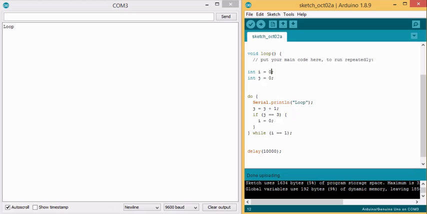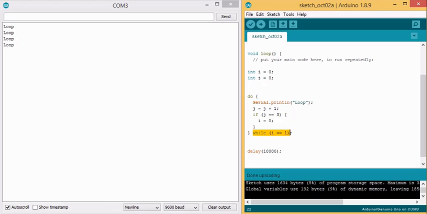And this is unlike a while loop, because a do loop runs the contents of the loop once, no matter what, and then checks the condition at the end. If the condition is true at the end, then it goes back to the do and does everything again. A while loop, on the other hand, checks the condition at the start.